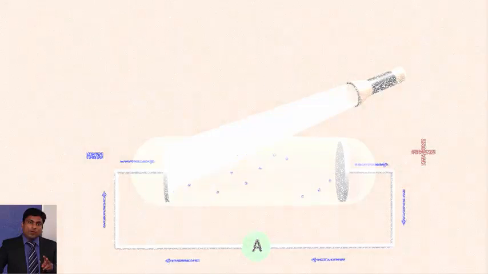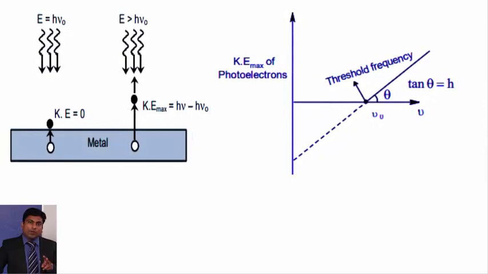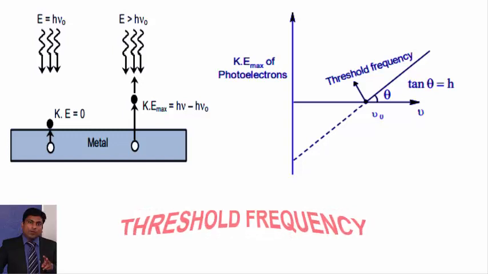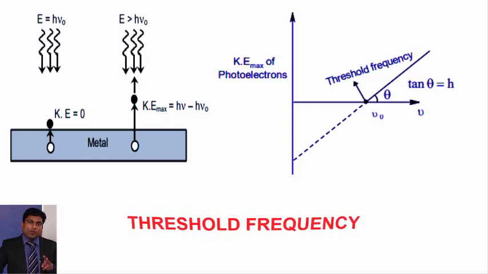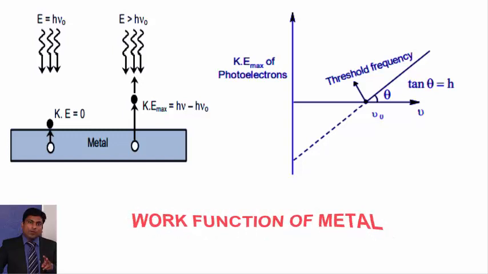Please note that radiation of all the frequencies will not be able to cause the ejection of photoelectrons. Every metal requires a minimum frequency for ejection of photoelectrons, and this we call as threshold frequency. Actually electrons are held to metal surface by some force of attraction. We need to break that force of attraction. The minimum energy needed for the ejection of photoelectron is called work function of metal, and different metals have different work functions.